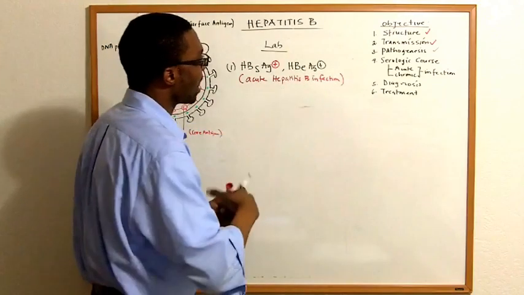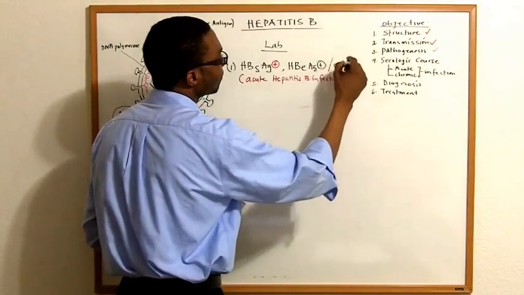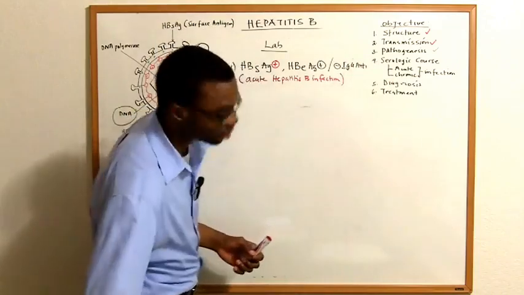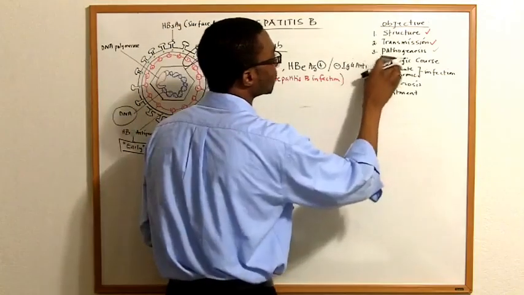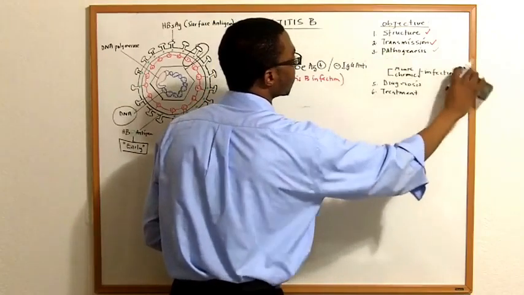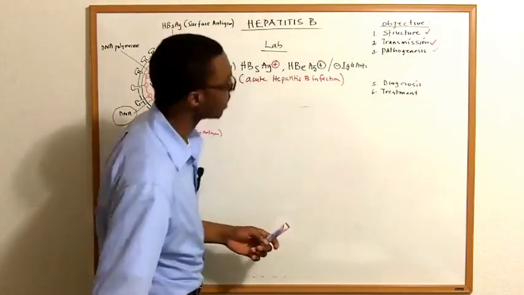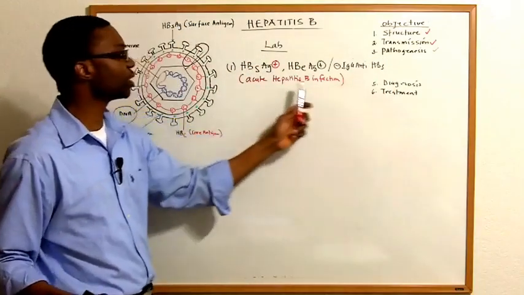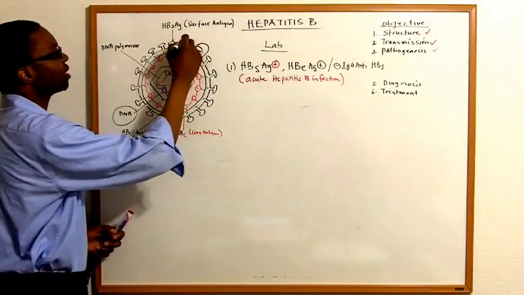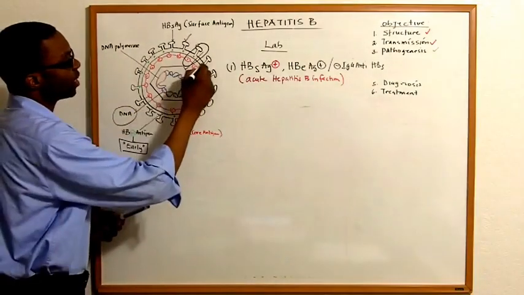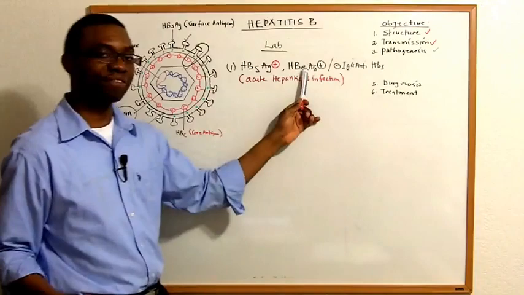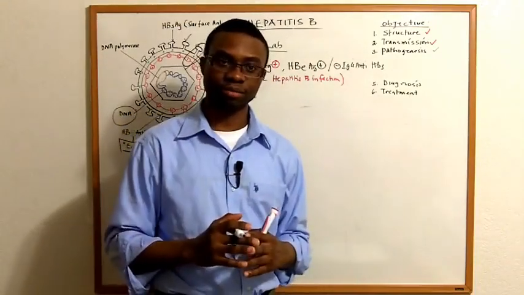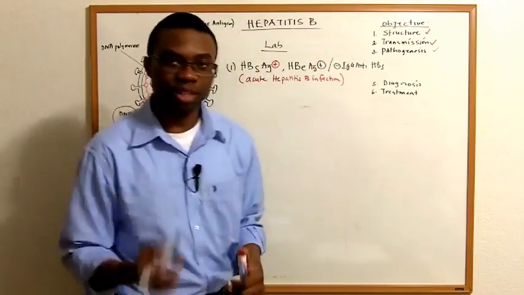Okay? And also they have negative IgG. Let's erase this so we get some space. We did serologic course. Now we are doing diagnosis, right? Anti-hepatitis B surface. See, they don't have any antibodies, but they only have antigens. This is what we found in their bloodstream. We found this guy, and we found this guy. That means they're highly infective, and they have an acute hepatitis B infection. Good? Got it? Excellent. Let's go have a second one.